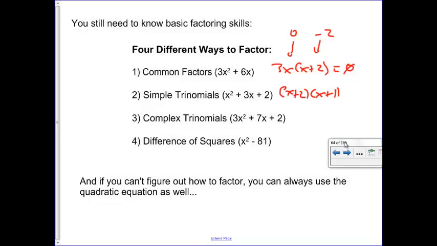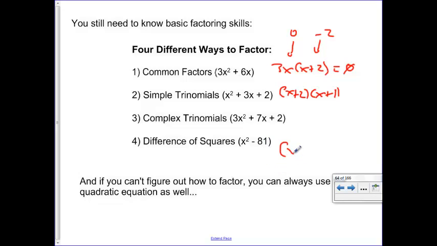I'm going to say that a lot today because I think terminology is really important. You've got to keep straight what we're talking about. Let me skip down to the last one. Do you guys remember how to do difference of squares? Okay, good. That one's usually pretty straightforward. So if the factors are x plus 9, x minus 9, the roots are plus 9 and minus 9. This last one here could come up though.